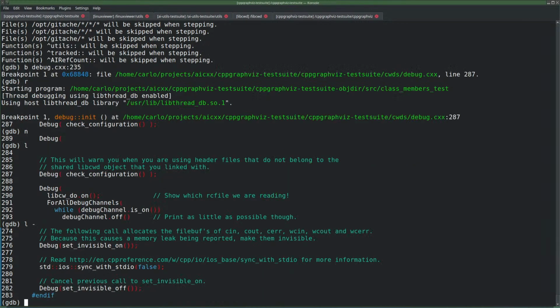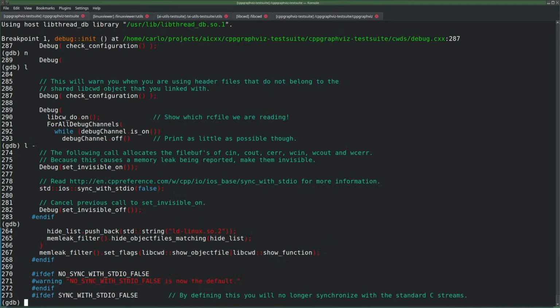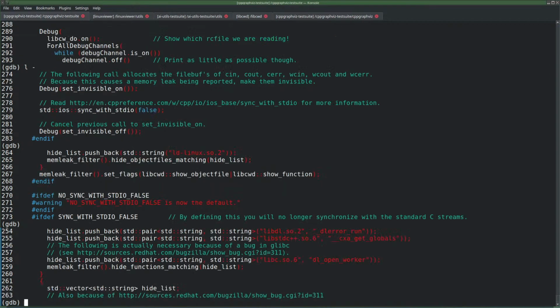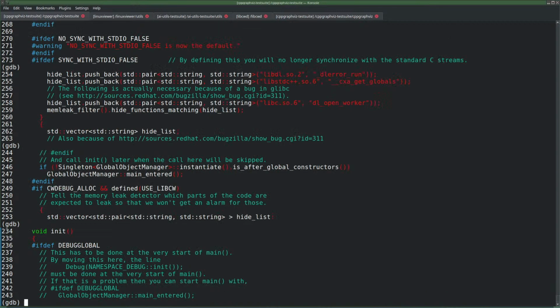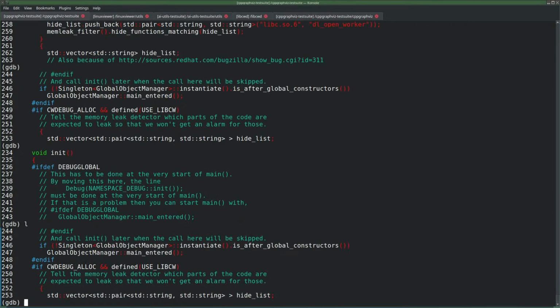What the hell is this? Where does it begin? If the debug global, I don't think we got here. Debug all the log, is that it? All this stuff should be defined, man.